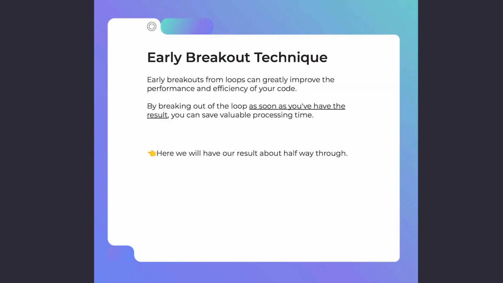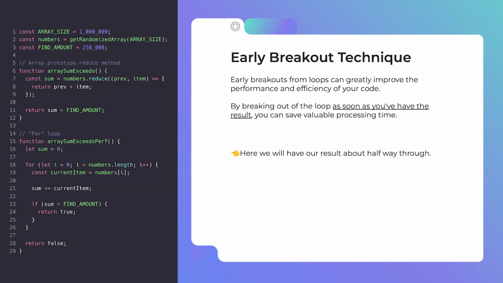Another technique I implemented quite recently, and I assume it saved quite a bit of time for me, was the early breakout technique. Now, I know that you use arrays to usually go through all the items and do stuff with them, or find one single item from the array. Now, if you need to do things in the array until some condition is met, like in this example, then it's very beneficial to break out of the loop as soon as you know the condition is met. So in this example, we're creating an array of 1 million items, but like I said, it compensates with the amount of loops for the complexity of the code.